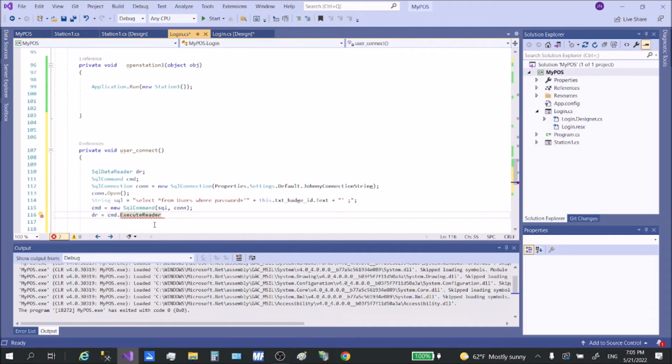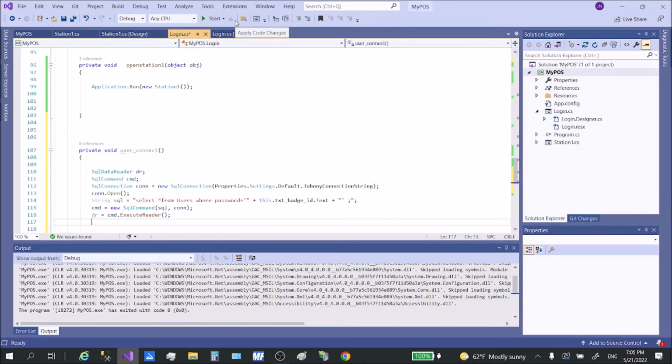Execute reader. Close it out. All right, now it needs to read the database because it's looking for your password.